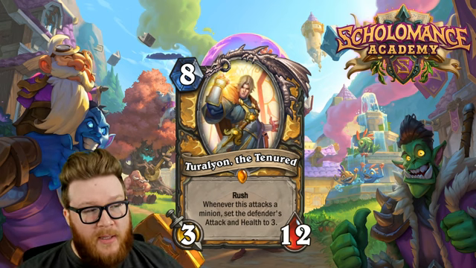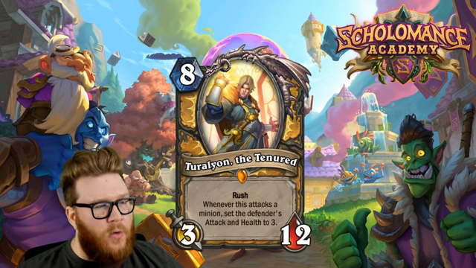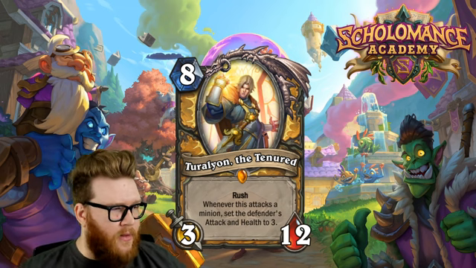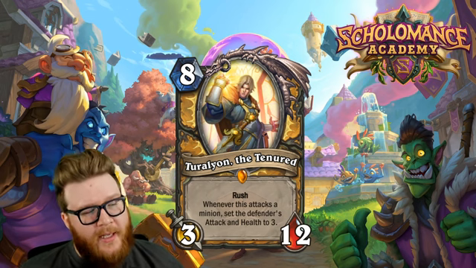You could also use this in something like a dual Paladin deck, where if this gets pulled out of the deck in duel, it's going to win the duel against the opposing minion because it's going to set its attack to 3, presumably based on the way the duel is worded. So those are the theoretical use cases for Torelli.